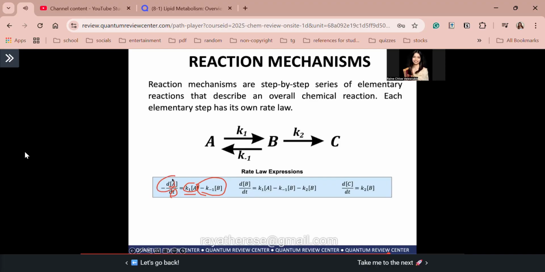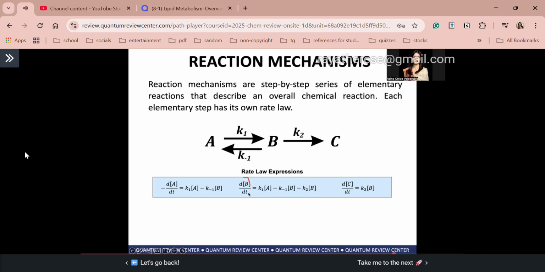Again, guys, this rate represents the disappearance of A. Next, we have here the appearance of B, or the change of B as time progresses, and this is its rate law. So, k1[A]: A turns to B, so as A turns to B, the amount of B is increasing. Minus k-1[B]. For this expression, the concentration of B is decreasing because B is turning back into A. Okay? And then minus k2[B]. This is just saying, guys, that the concentration of B will decrease if B turns into C. That's why there is minus k2[B].